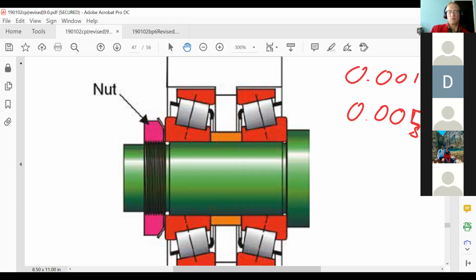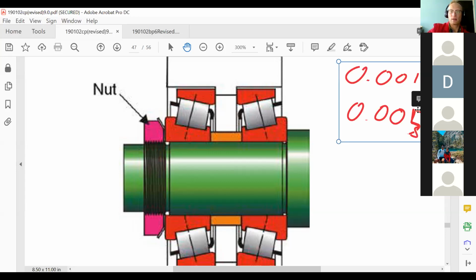Now, the opposite, if we have it too tight, you're going to get that peeling. It's going to cause way too much heat, too much friction, insufficient lubrication because there's insufficient clearance for the lubricant to get in between the rollers and the races. And so that's going to cause that peeling. It'll make clearance, is what you've probably heard it say. If you make it too tight, it'll grind its own clearance. They're absolutely right. It'll machine it down at the cost of the bearing life.